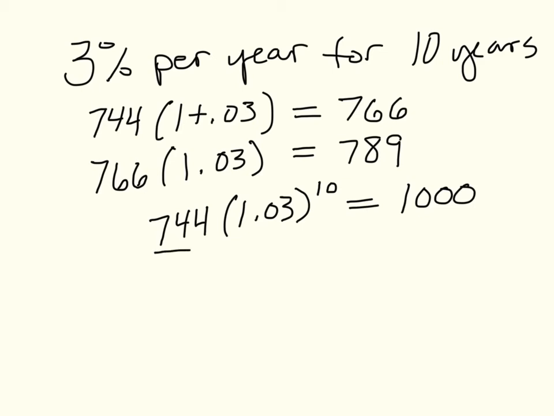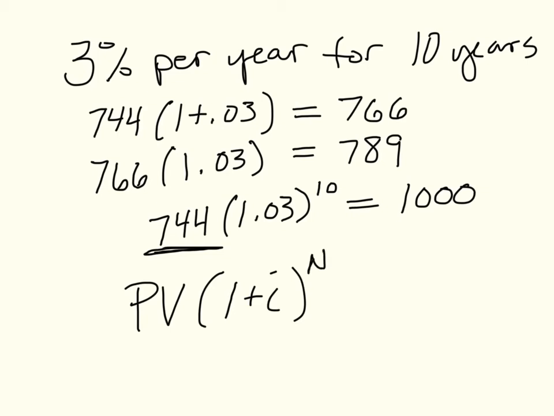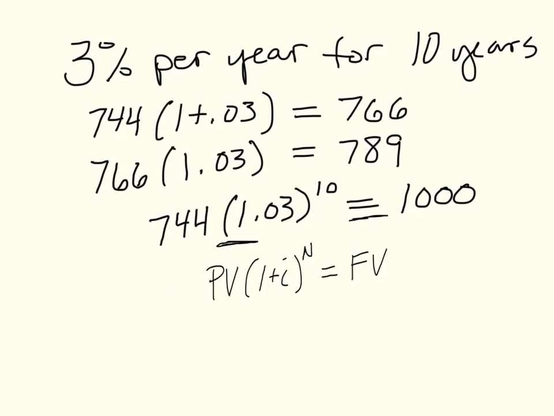We're going to call the payment we were discussing receiving in the present value, or PV. And if we multiply that by 1 plus the interest rate raised to the power n, where n is the number of years between now and the future, that is going to be equal to, in this case it was the $1,000, or the future value. This is one general version of an equation that relates present value to future value.